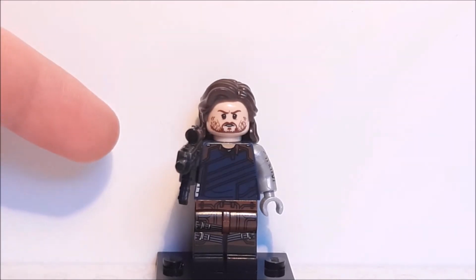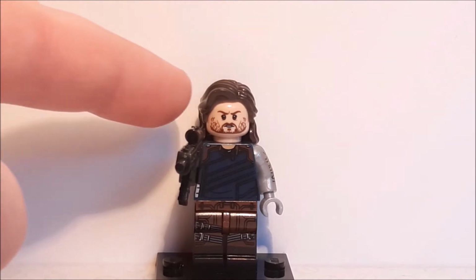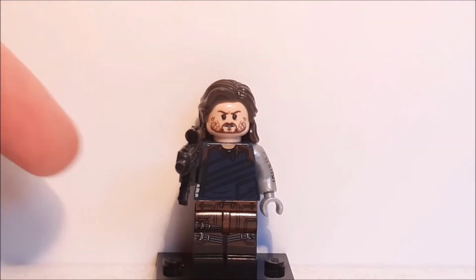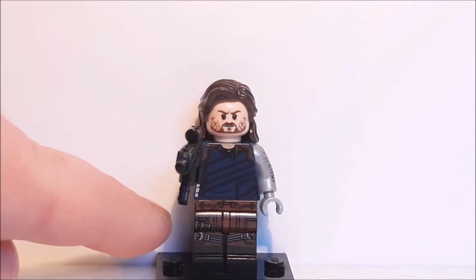Then going down to the torso, he has this blue leather jacket on, with lots of diagonal black lines, and there's a few brown pads on his shoulders. This is really nice and detailed. He has 2 different separate arms, which I'll show you in a little bit, but going on to his legs, you can also see more brown detailing down here.